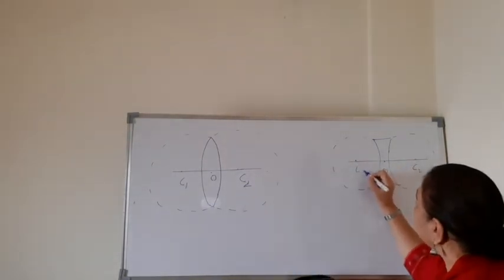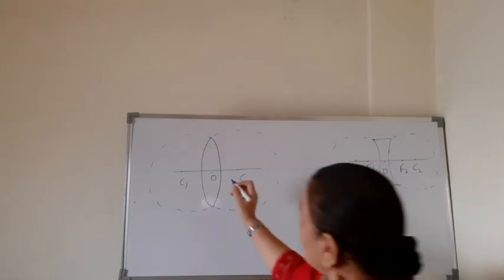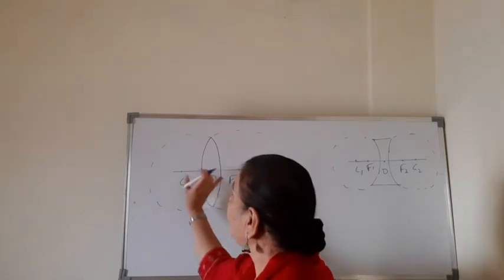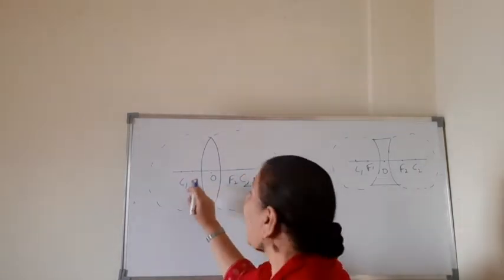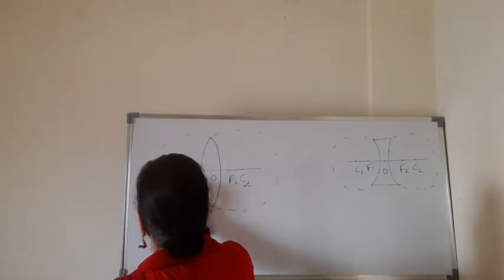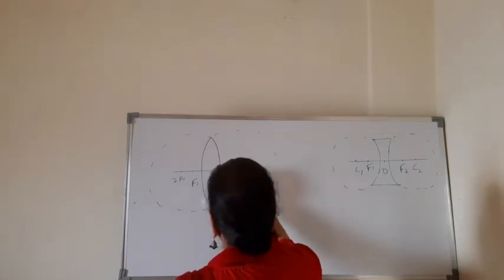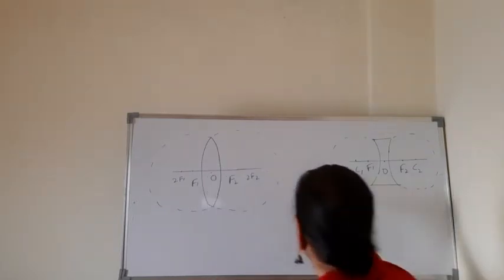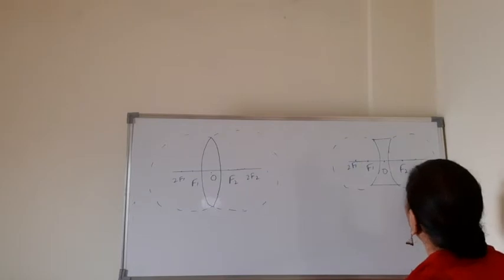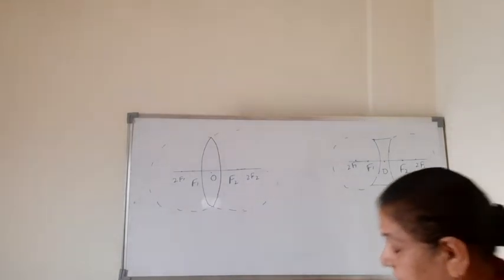When they have the centers here, they'll have the focus points also. Here also it will have one F2 and one F1, and you know that half of this OC1 is OF1. I may also refer to it, not necessarily as C1, C2, I can also refer to it as 2F1 and 2F2. Here also I can refer to it as C1 instead of that 2F1 and this as 2F2.